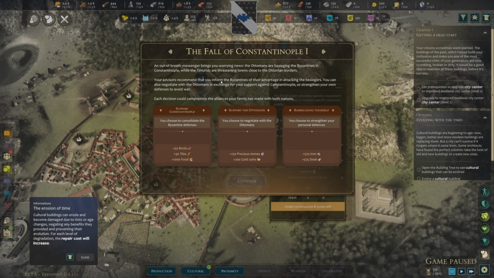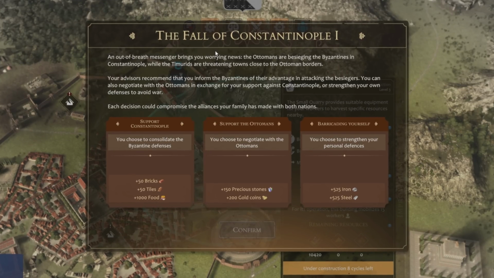And while we were doing that, we received news of the fall of Constantinople. An out-of-breath messenger brings you worrying news. The Ottomans are besieging the Byzantines in Constantinople, while the Timurids are threatening towns close to the Ottoman borders. Your advisors recommend that you inform the Byzantines of their advantage in attacking the besiegers. You can also negotiate with the Ottomans in exchange for your support against Constantinople, or strengthen your own defenses to avoid war.